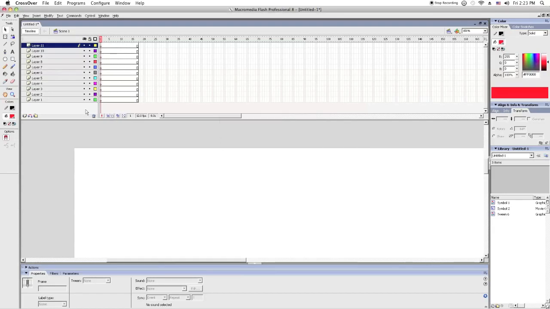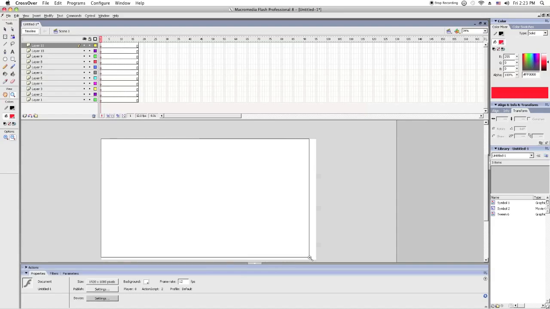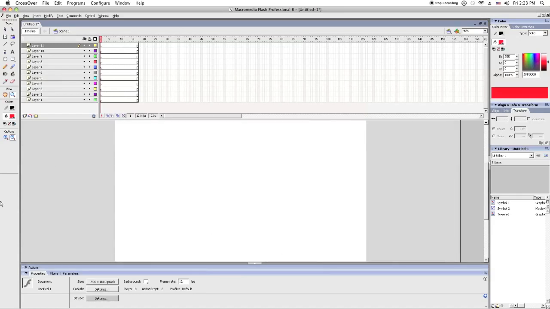And like I said, obviously Macromedia Flash wouldn't really be able to give exactly 1080 pixels because otherwise this whole entire screen would be taken up. But when you export the image, it will be in 1080 pixels, so it will take up the entire screen.